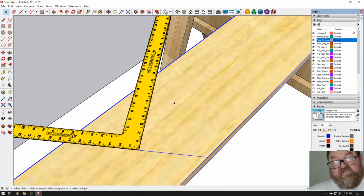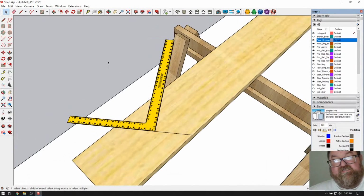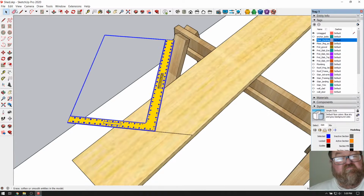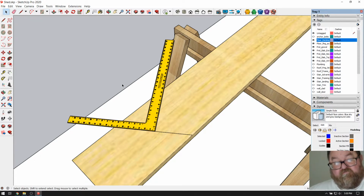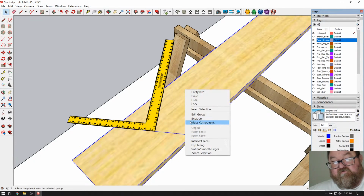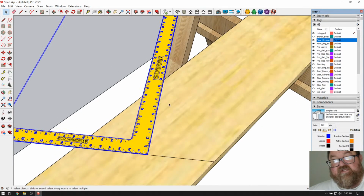Am I set? This is actually easier, I promise. It's actually easier. I'm going to cut this framing square out. Oh, you know what I'm going to do? I'm just going to explode this group until we're ready to make it a group again. That's going to make it easier.